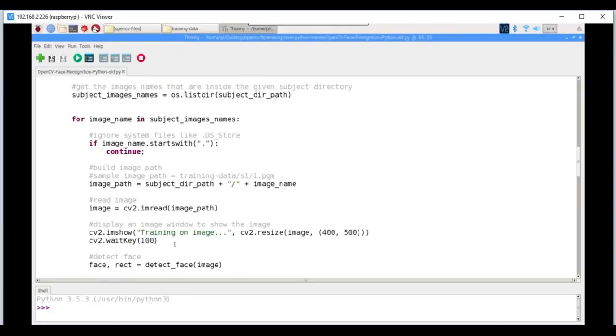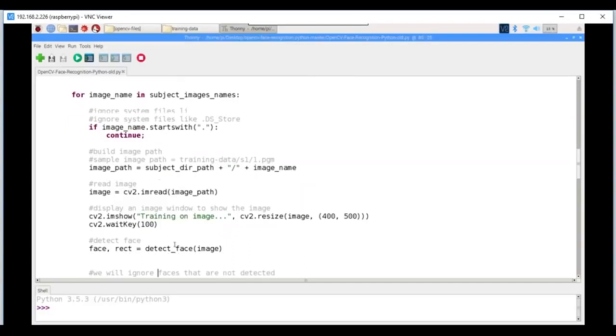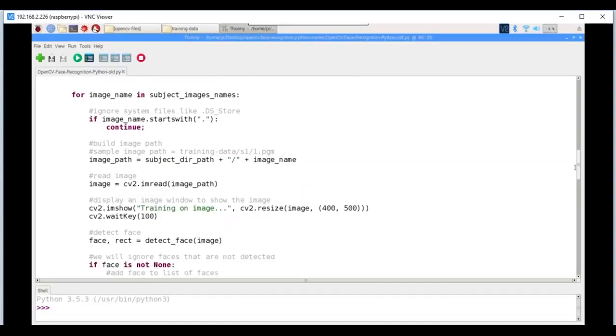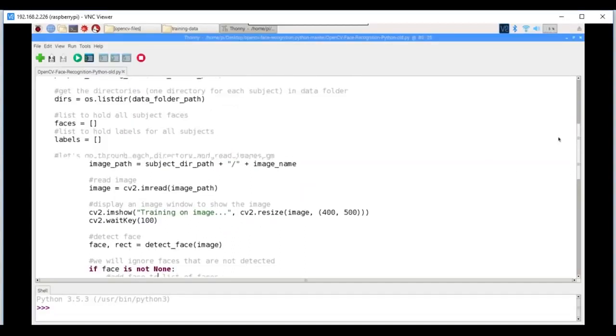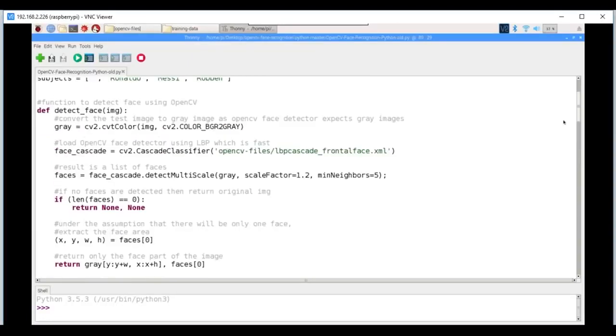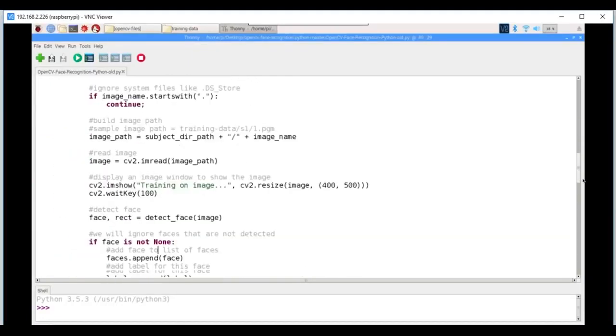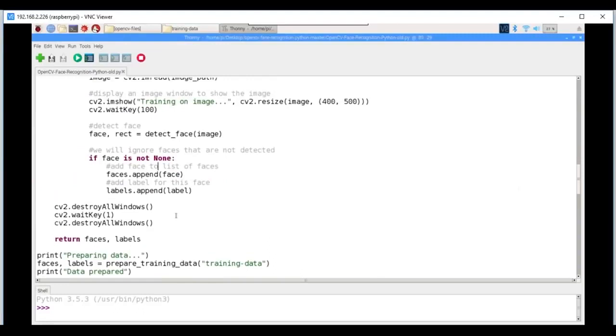Now, what you can see here is that I'm calling the detect face function, which is present earlier. So this again is a callback to the previous function, where it goes up and actually calls the function that we have created to detect the face as well. Once that is done, it's also going to return the position as well as the face and the ID which it belongs to. Now, if a face is present, then I'm going to append it to my faces list, and I'm also going to add a label to this face as well. Once this is done, I'm going to destroy these windows, because again, OpenCV creates a lot of windows. So I'm going to ensure that they are destroyed by doing it twice as well. This is done.